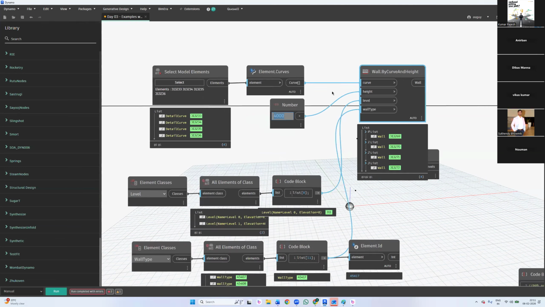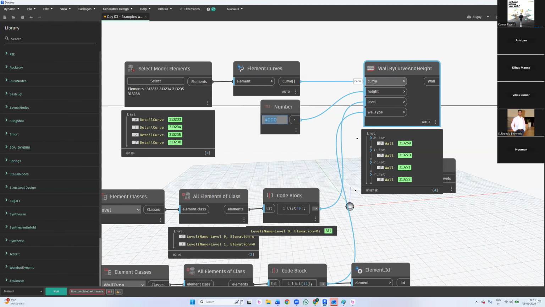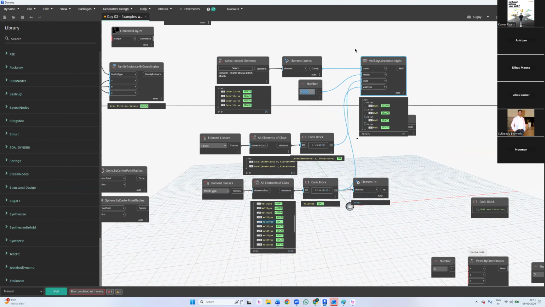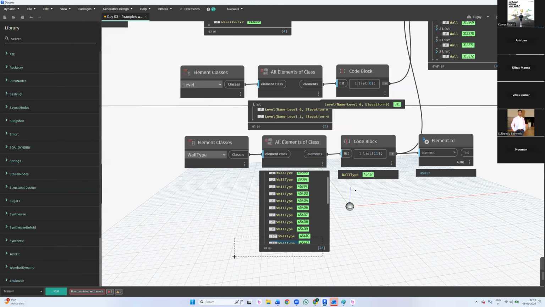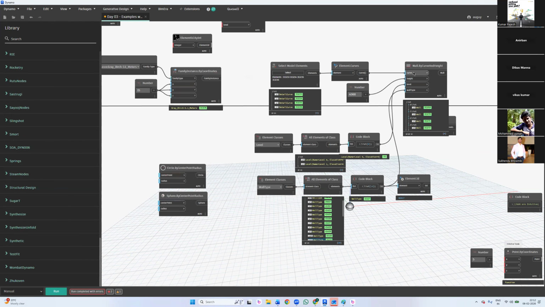Okay, one more question. It is expecting curves. Can I pick the curves from element classes? Come on. Apply some common sense here. Again, use your brains. If it is expecting a curve, can I get the curves here?